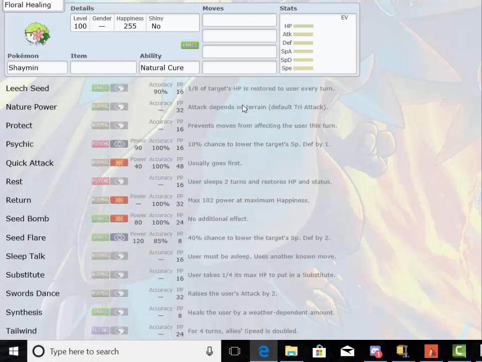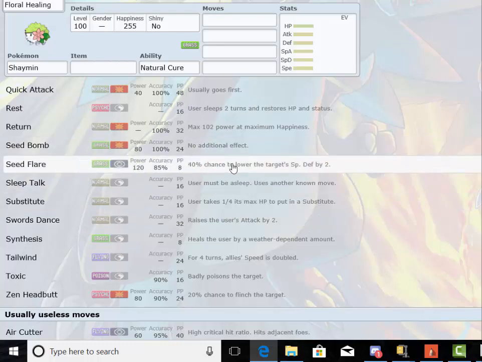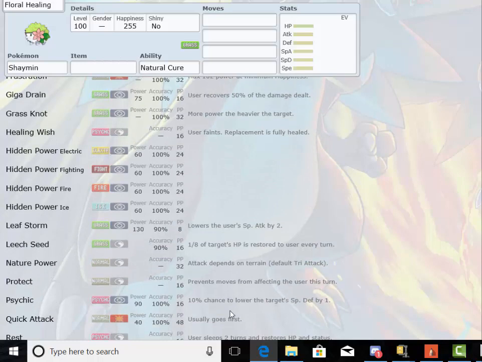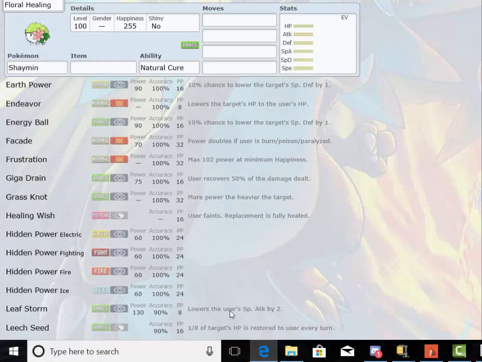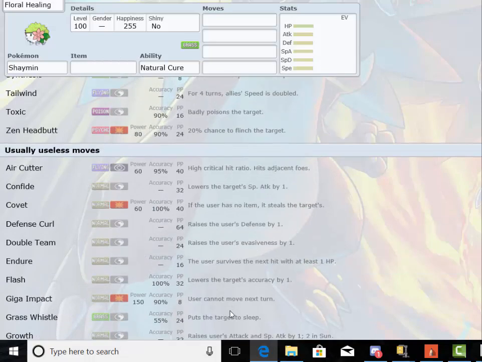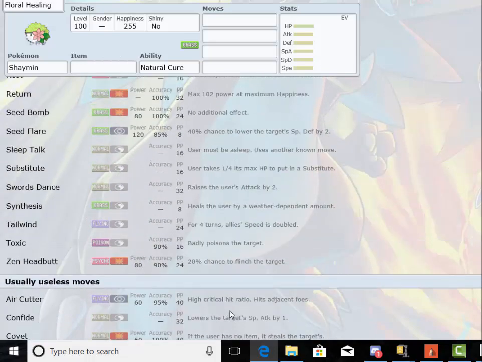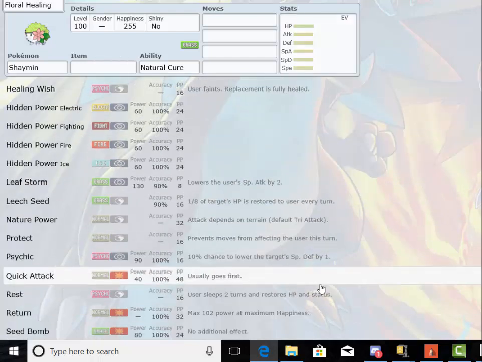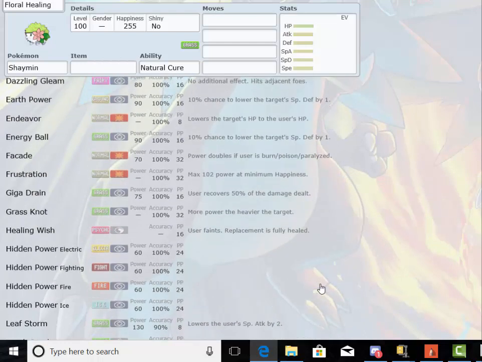Gets decent grass STAB. I'm barely bringing Sea Flare. If you see Sea Flare, then you know I'm trying to break. Just letting you know that. But Sea Flare is decent when you hit it. Also, it pretty much is a decent fat grass type, since I did need a ground resist, and it can Leech Seed and give me a second life on something. It's pretty decent. That's pretty much all I'm going to go into with that.